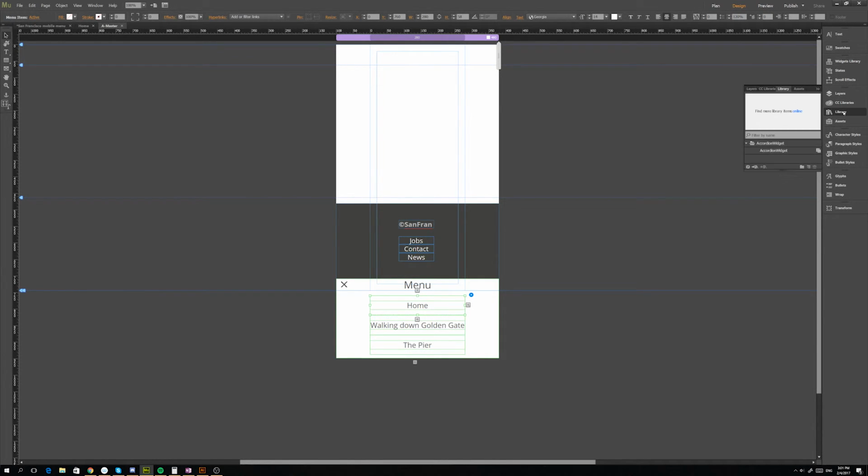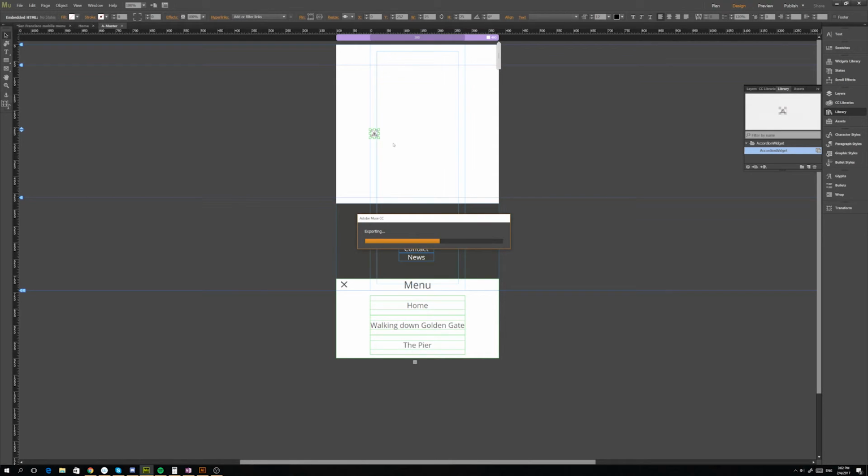So here in the library, I've downloaded this widget from the Adobe site. I'm going to include a link in the description so you can download this fix as well. Just in case you haven't got the update yet, you can still use the accordion menu, because right now it's bugged. So we're going to drag it anywhere on the page as long as it's not covering any content, and things will be okay. Right now the fix is loaded, so we're going to take a look at the menu again and see how far we are.